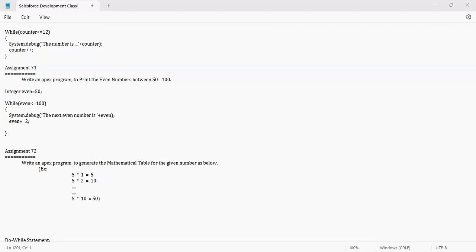Okay. So here, how many variables do we need? Integer. So for me to write a table, 20 into 1 is equals to 20, 20 into 2 is equals to 40. So for that, how many variables are needed? Can anyone guess? I have to write it and show, otherwise you will not be understanding, right?